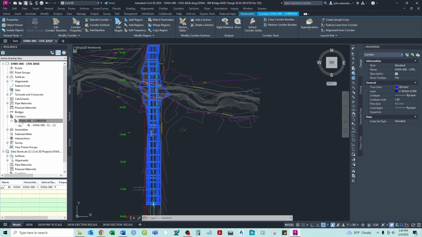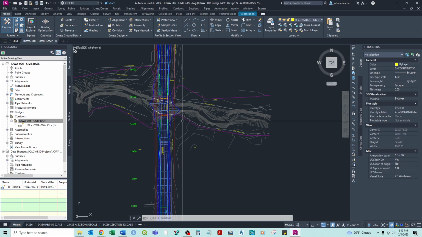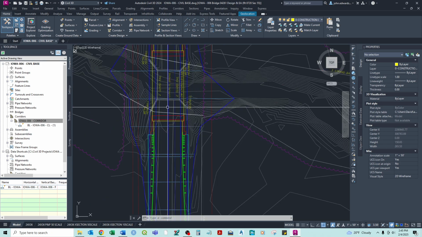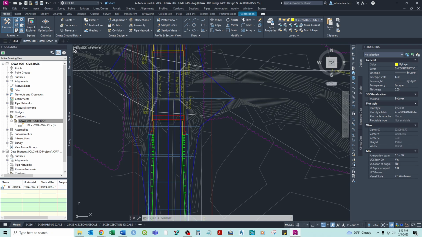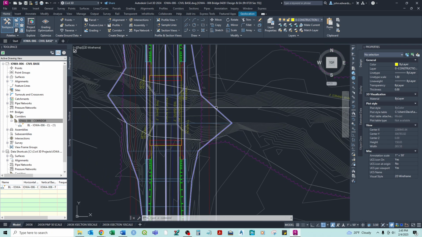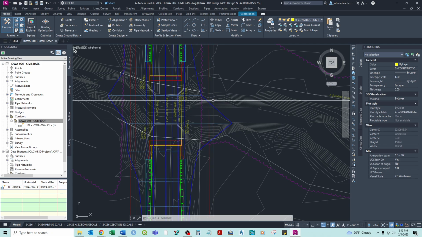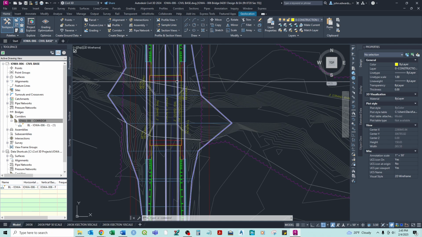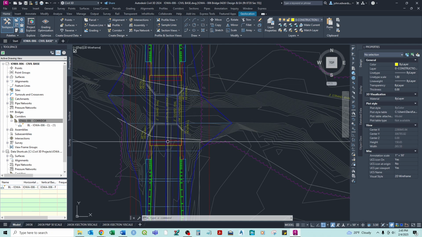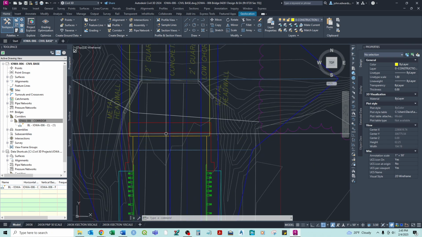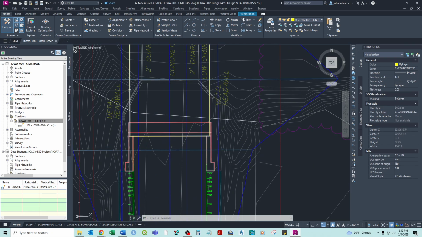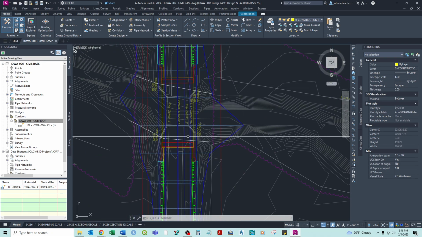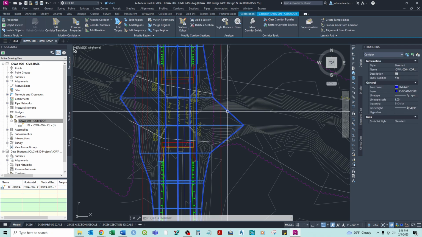So, save here. The first thing we're going to do is split the region for the bridge. We see how it's showing a daylight slope way out here into the creek, and obviously across the span of the bridge we're not having any daylight slope. And so what we're going to do is split the region. I've got it drawn in here. So this yellow polygon here, that's our bridge deck. And so we're going to split this corridor based on that.